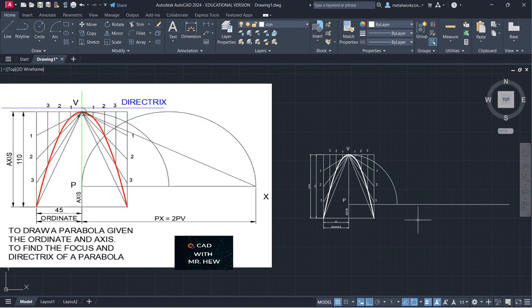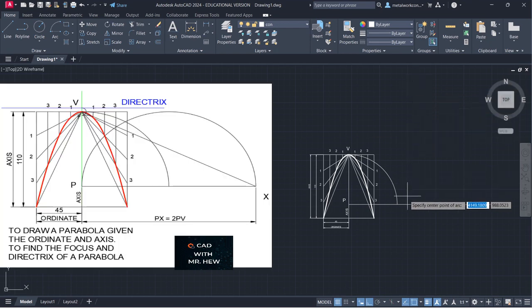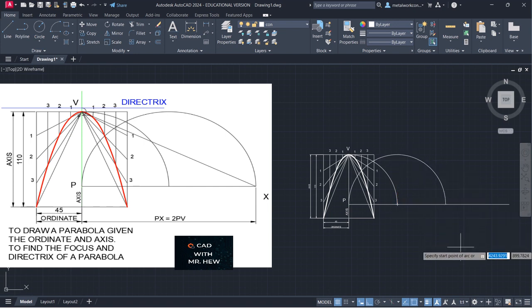All right. So this measurement, we're going to draw another one coming that way, right? So we're going to use our compass, right? Well, our AutoCAD equivalent to the compass. So this will be the center. This will be the start. And I'm going to mark the arc coming around like this. Enter.